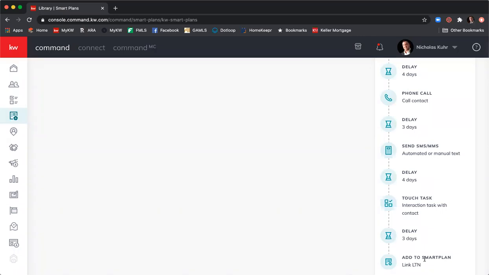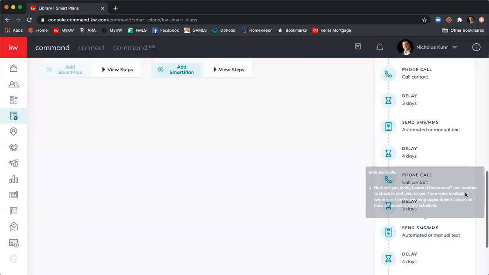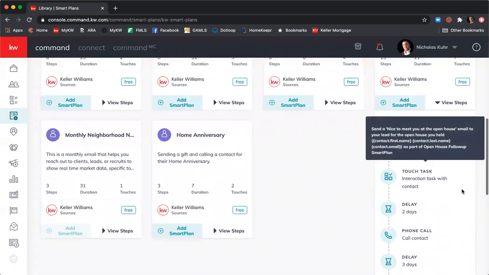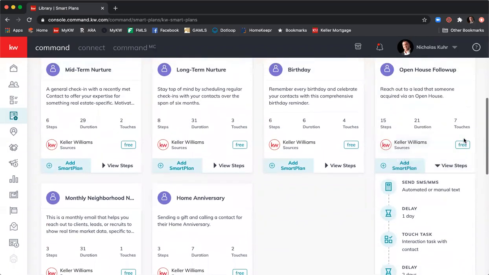Now, this is all assuming they do not have a buyer brokerage agreement with another agent, at which point that would be unethical. But this is just a really great way that you can build those relationships and get the most out of those hours that you spent preparing for that open house. If you can start to convert 1 to 2 people from every open house that you host by using this smart plan, that could really build your funnel and really help you achieve your goals for this year.